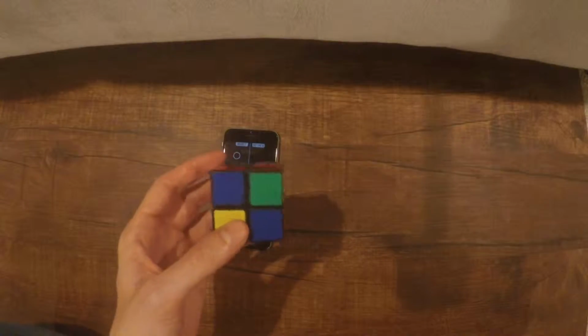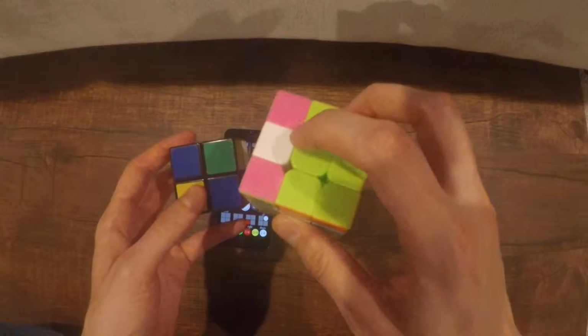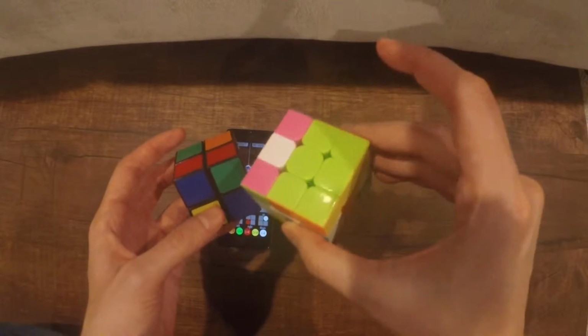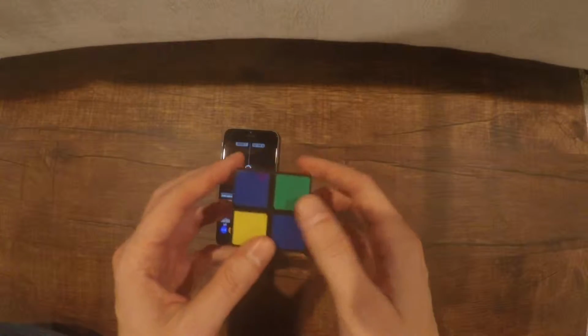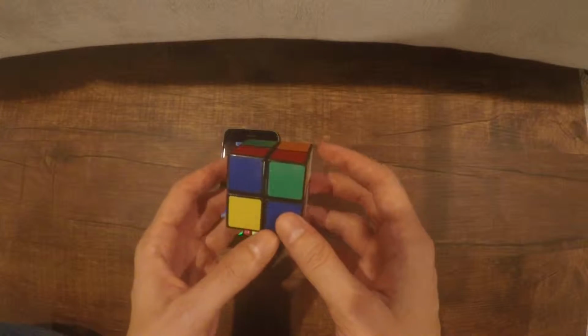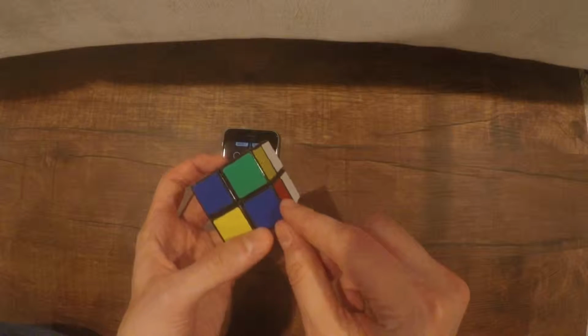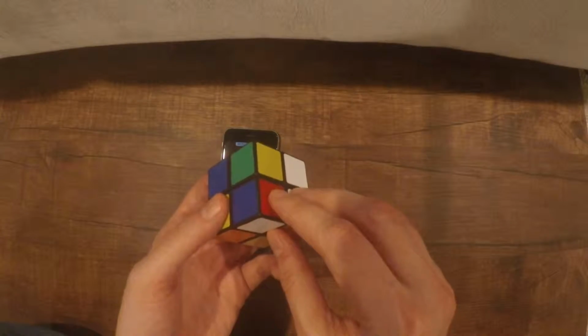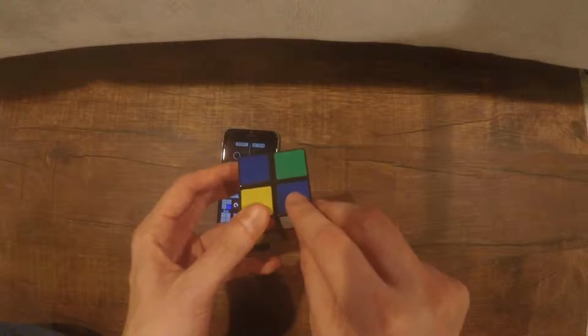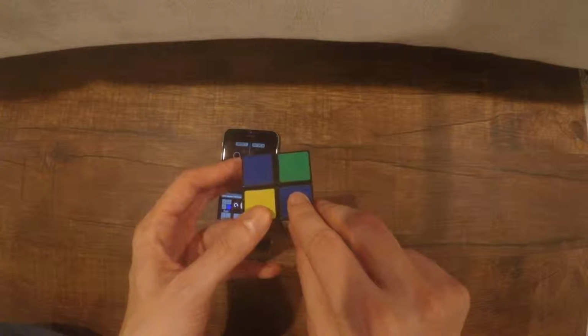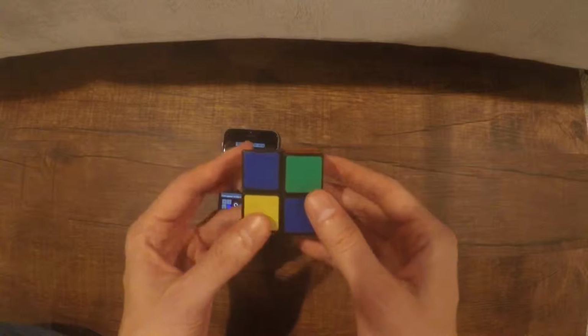So the 3x3x3 has a center square that doesn't move, and I can just say, hey, go to the green side, go to the orange side. With this, it's not as easy. So what I want to do instead is orient you towards a corner piece, and that is the red, white, and blue corner piece, and that is going to be our reference point. We are going to pay attention to that throughout the entry process.